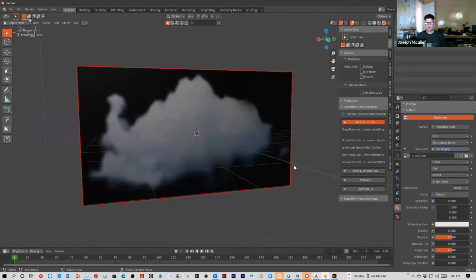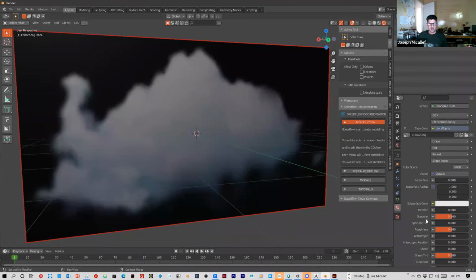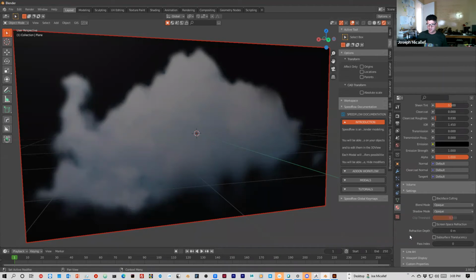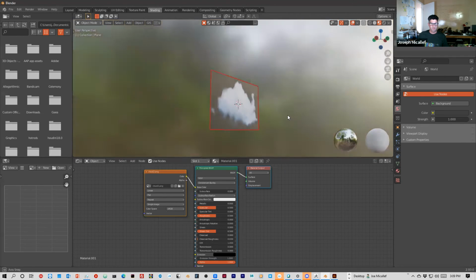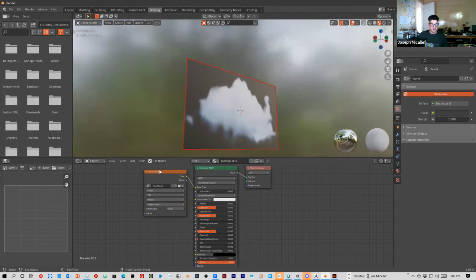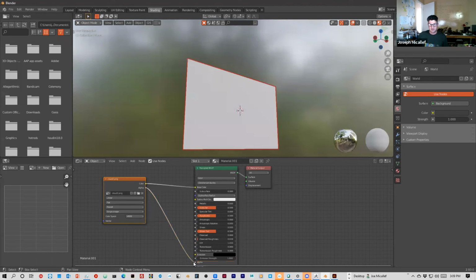So I have the cloud, but I don't have the transparency. I have to connect the alpha, and I have to go down below and turn on the proper blend mode, which is going to be alpha clip, alpha hashed, or alpha blend. Before I change that blend mode, I will make sure the alpha is connected properly in the shading tab. So I'm going to go to shading here. And with my cloud that I know has that alpha channel, I'm going to drag the alpha from the cloud texture map to this alpha in the main material.